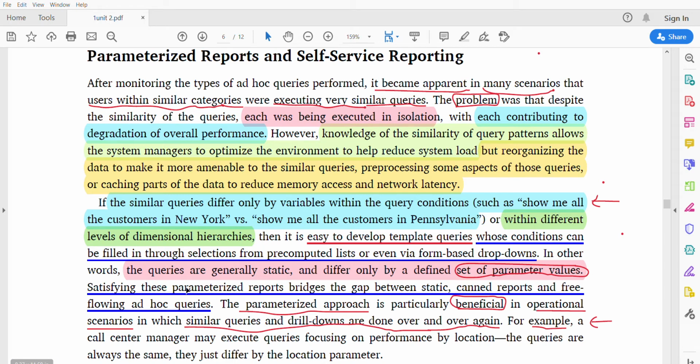Parameterized reports bridge the gap between static canned reports and free-flowing ad hoc queries. The parameterized approach is beneficial in operational scenarios where similar queries and drill downs are done over and over again.